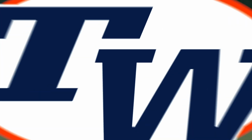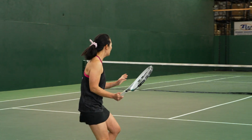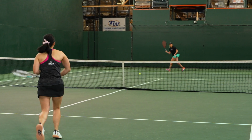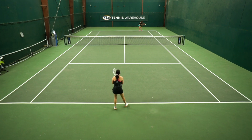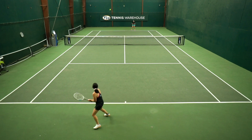When I first looked at this Iga racket on paper, what really stood out to me was the 298 gram weight. It stood out as quite unique, with most rackets either being a 295 or a 300 gram. Once I got out on court, it really just felt like a 300 gram racket when I was swinging it. It felt nice and comfortable. It felt nice and stable, about like what you would expect from a 300 gram unstrung racket.